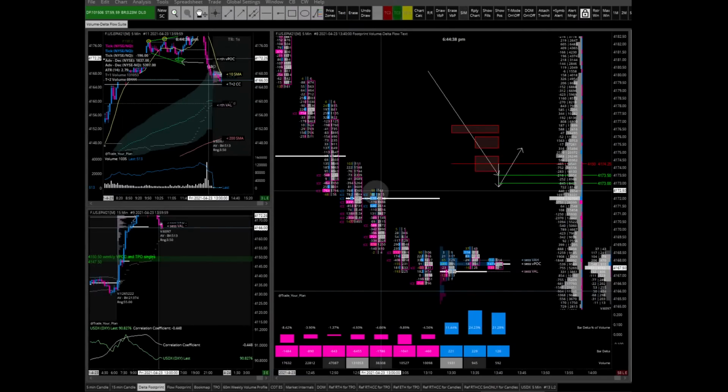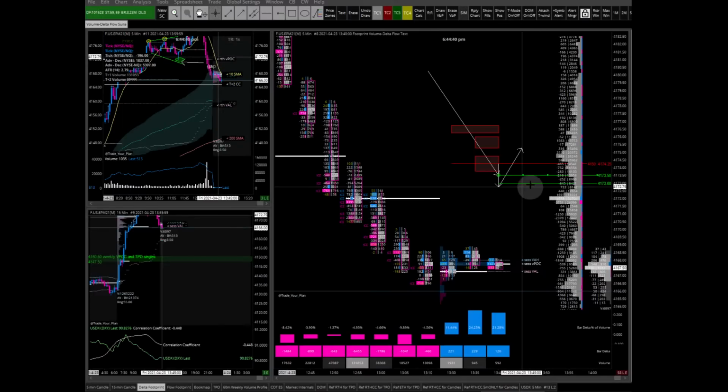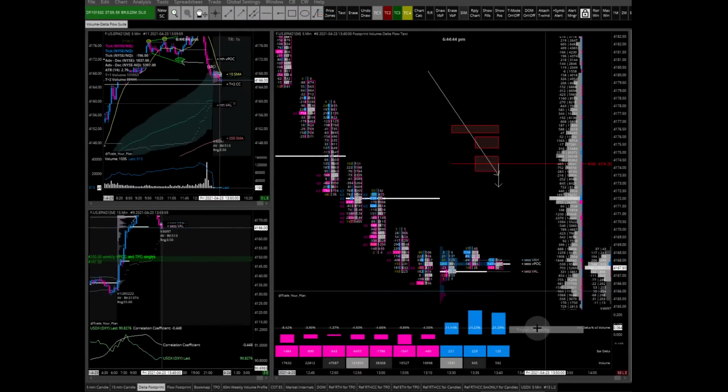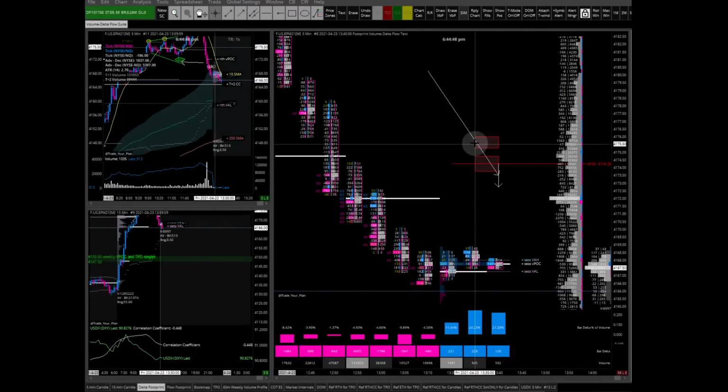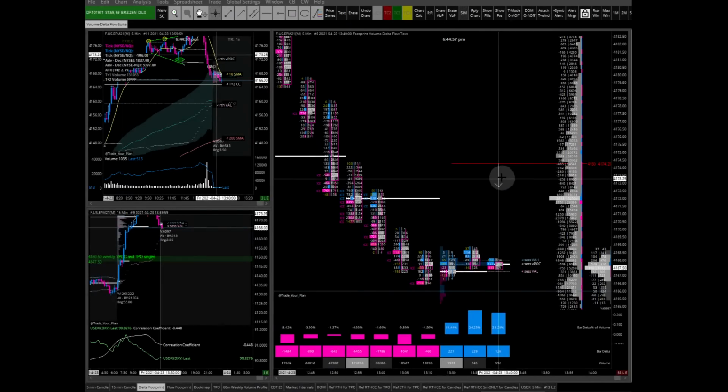So this is how you do it. Right? You look at things like this. This is pretty specific, isn't it? But it's one possibility, and there are a lot. But I'm looking at a bunch of different confluence to figure out a bit of a game plan here. All right, marking my charts up a little bit.